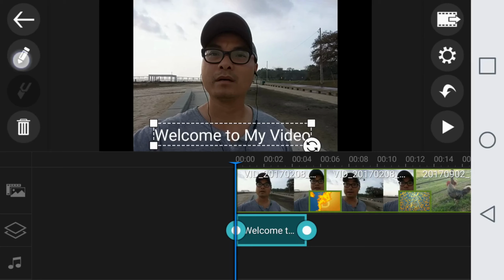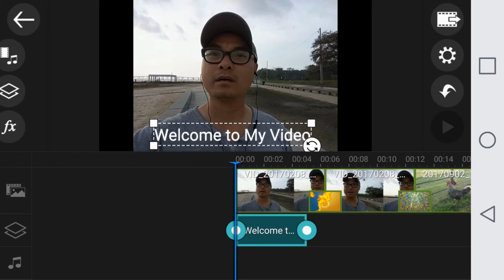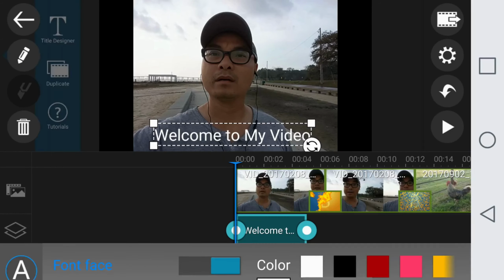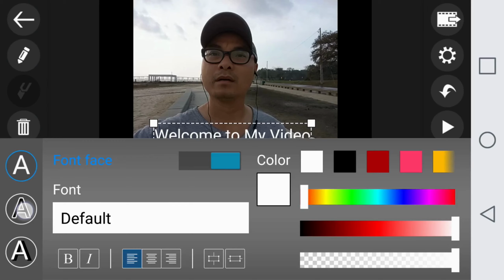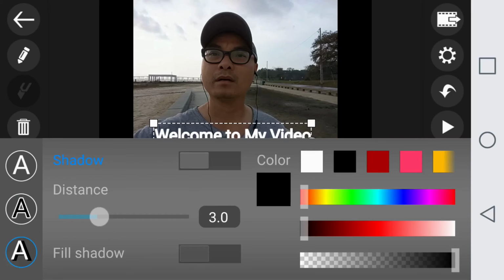But what if you actually wanted to edit the text and have it a different font? Now, if you actually click on a text like I did here, you could also press the pencil key, which is a lot easier than trying to double click on it. And then you could do title designer. Okay. So here you could really change the look of the actual font. If you notice on the left, there are different options where you could add different borders, where you can make it a little more bold. You could add this whole 3D effect as well. So there are many options that you could do, like a drop shadow right there, or you could just leave it as bold right here as well.